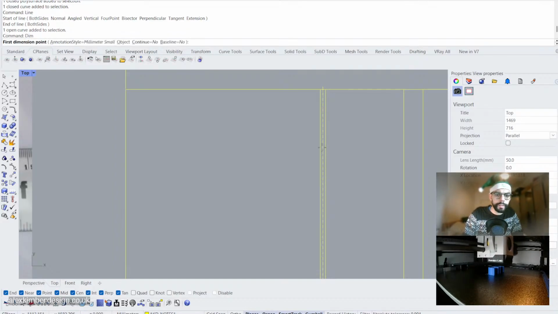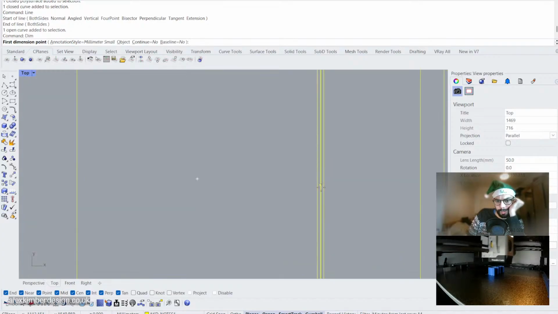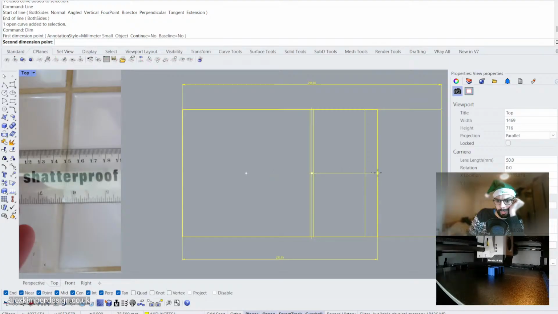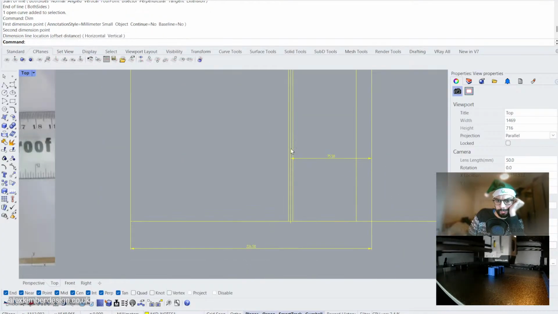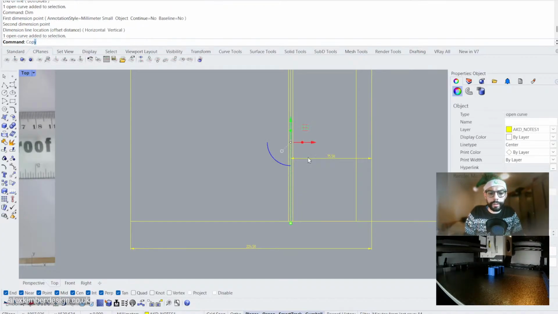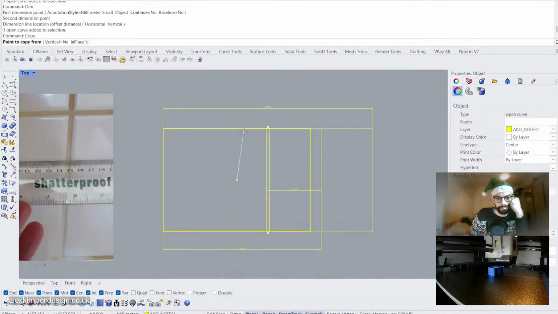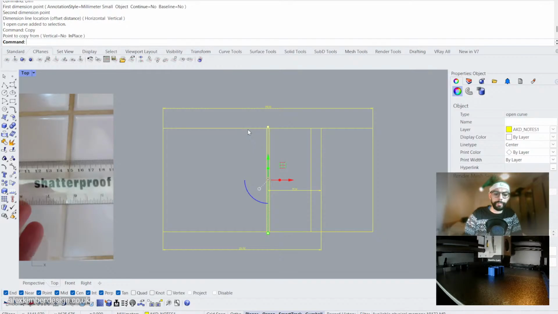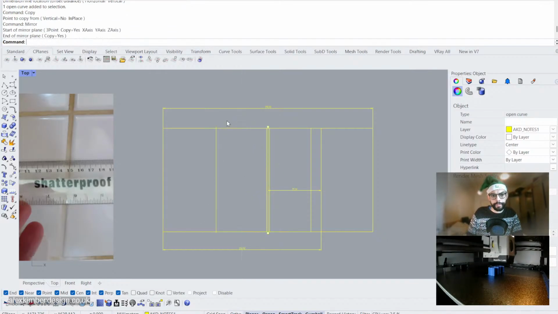Now, what is the distance from the center of the grout to our new module width? 75.5. Copy that line. No, better than copy it, we're going to mirror it. Mirror to there.